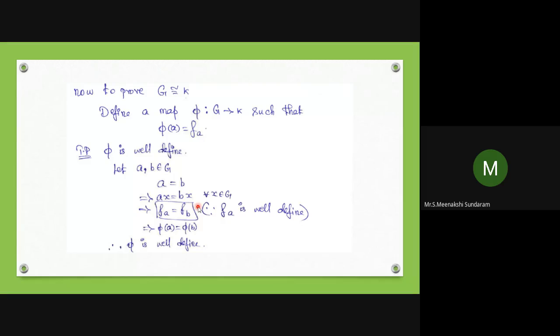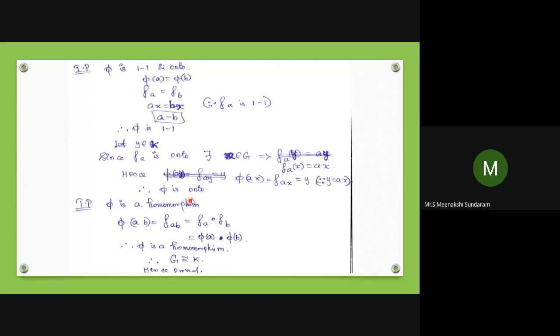Okay. Next, 1 to 1. It is a reverse process, we can prove it in the same way. To prove pi is 1 to 1 and onto. For 1 to 1, take two images in the codomain and show that if the corresponding images are equal, then it's enough. Okay, so I can choose 1 to 1. From the codomain, we choose two elements with pi of a equal to pi of b.